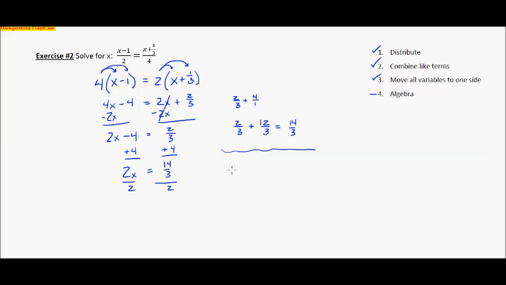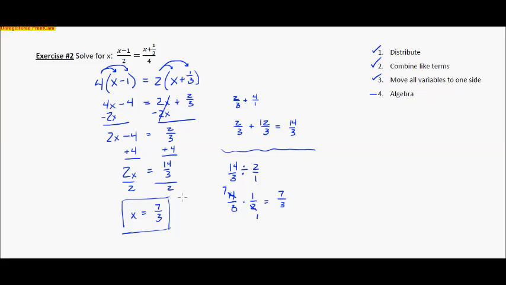And again, if I need to go to the side and do my division of fractions, then I do that. When I divide by a fraction, I'm going to write this as 2 over 1. Remember, I multiply by the reciprocal. The reciprocal of 2 over 1 is 1 over 2. And that's going to help because I'm going to be able to reduce that to 7 over 3. Okay, so x is 7 over 3. So there's my answer for x.